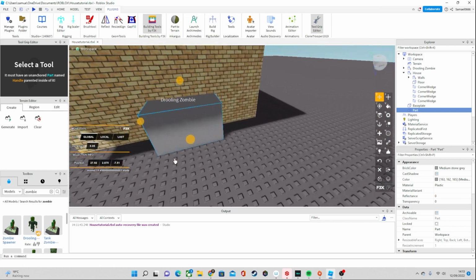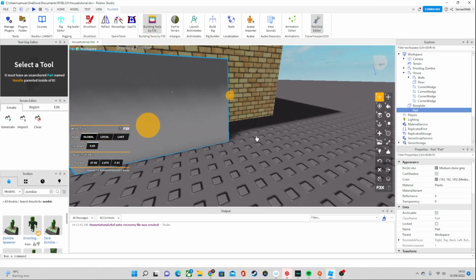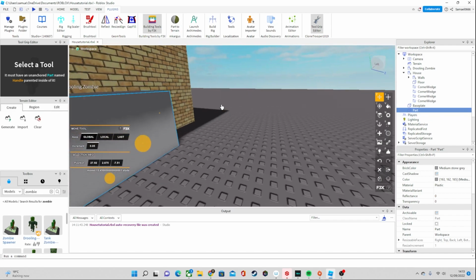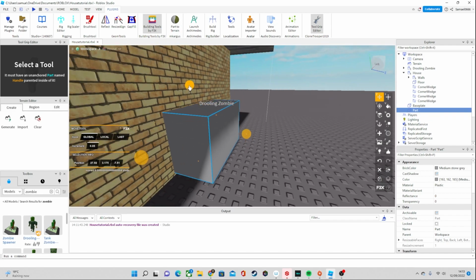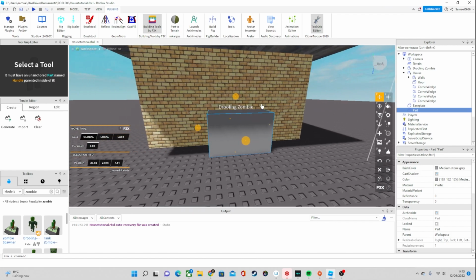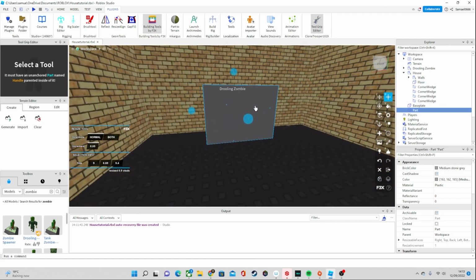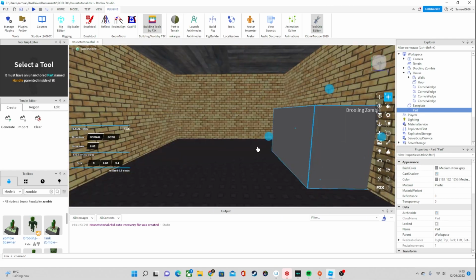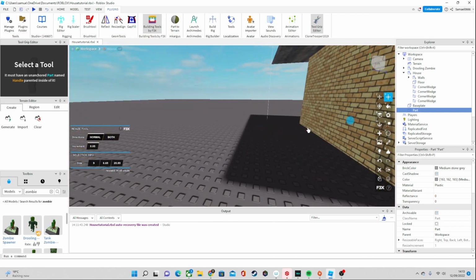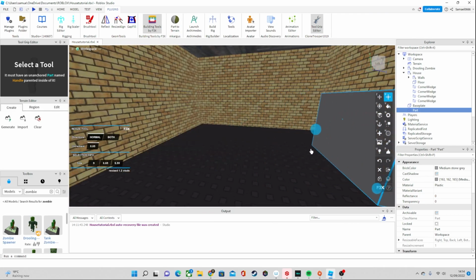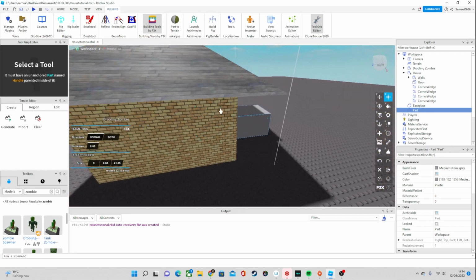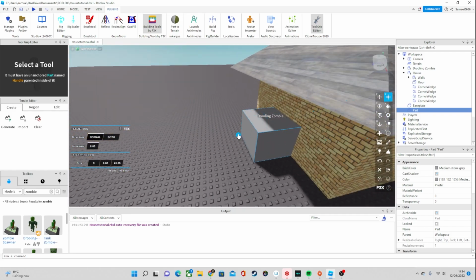So here we go. Obviously the zombie is now invisible because we're using the zombie as a reference, that we can now create a door from. So if we move this up a little bit and make sure that it doesn't go all the way to the other side, unless we wanted another door on the other side, which we could do. But in fact, I will show you that. So this is what I mean in terms of we don't want it overlapping.